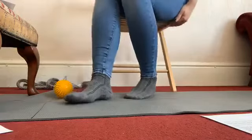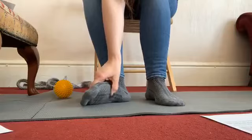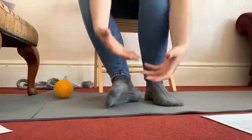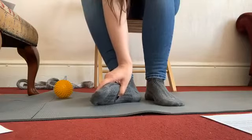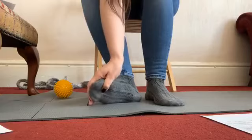And if you're able to reach down into the feet as well, you can do just gentle massage into the sole of the foot. So you can just turn the foot outwards like so. If you can bring the foot up onto your knee, that can be good, and then you can reach with both hands. But generally, just using your thumb in nice circular movements, you can massage into the sole of the foot and feel all the little bones in there as well.